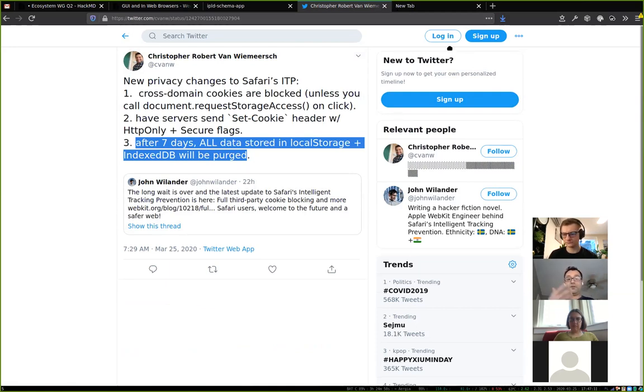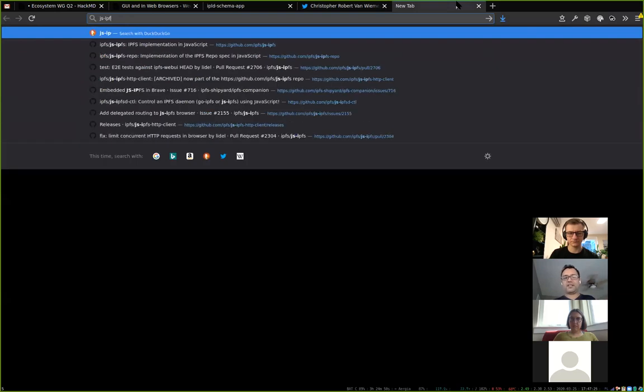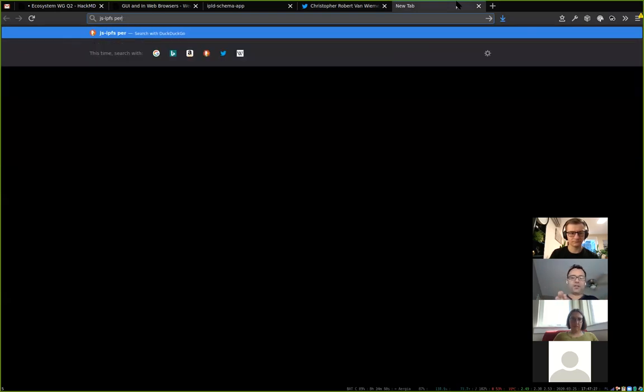So I'm really interested. I'm in favor generally of just asking for permanent data storage access as a default for JS-IPFS. And that's a big decision, a pretty big change in how the library has operated so far. But I'm pointing towards things like this as examples of how that's kind of the end state that we're going to see anyway.